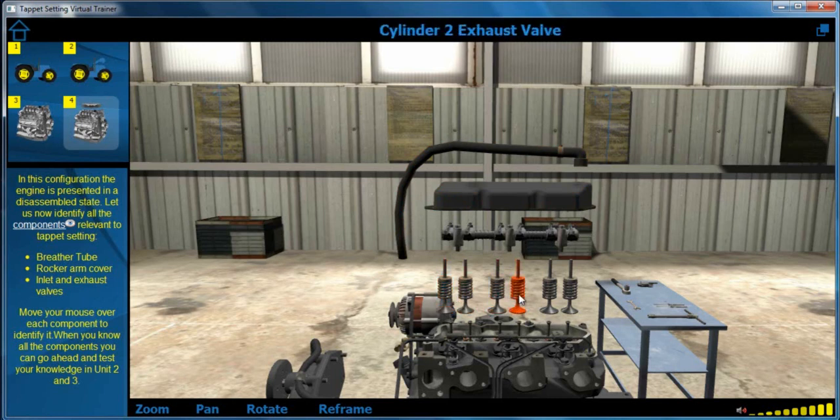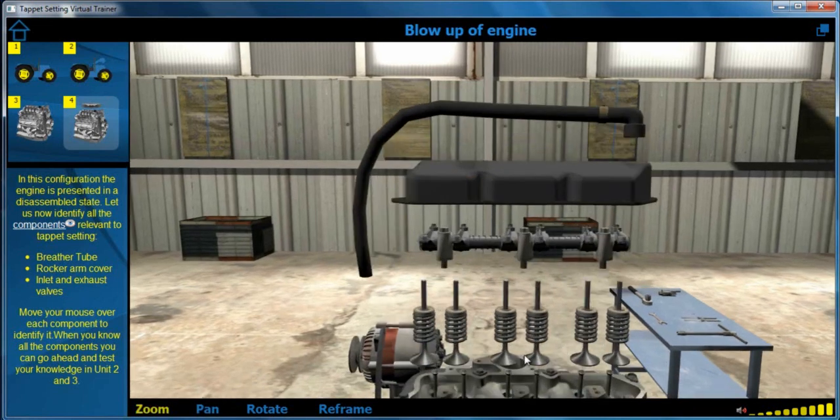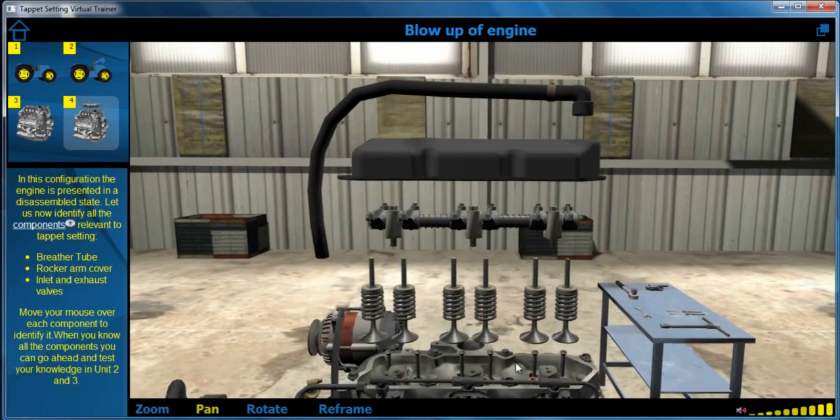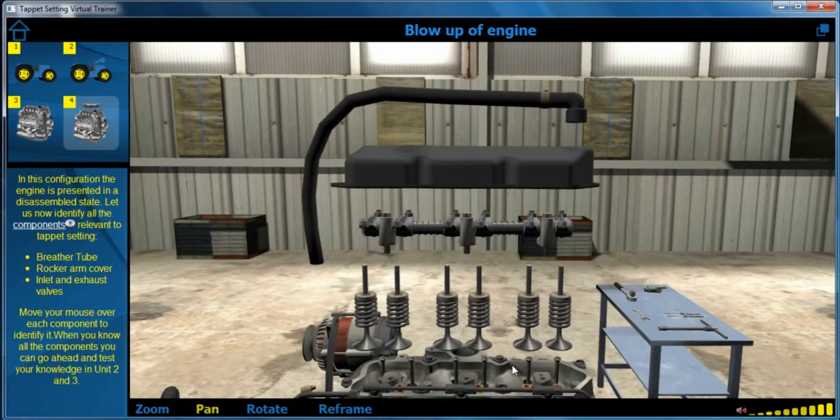Move your mouse over each component to identify it. When you know all the components, you can go ahead and watch a video of tappet setting. When you have finished watching the video, you can test your knowledge in Unit 2 and Unit 3.